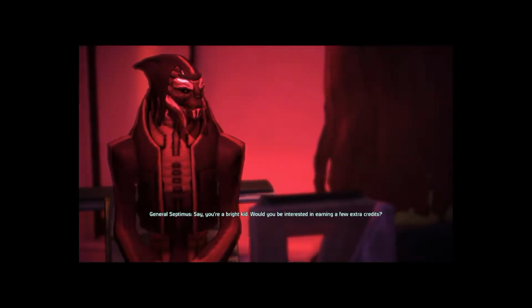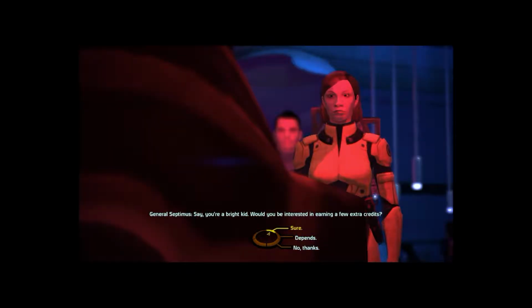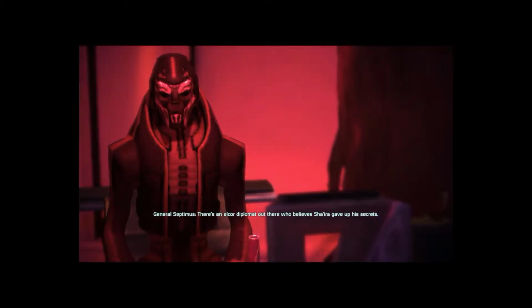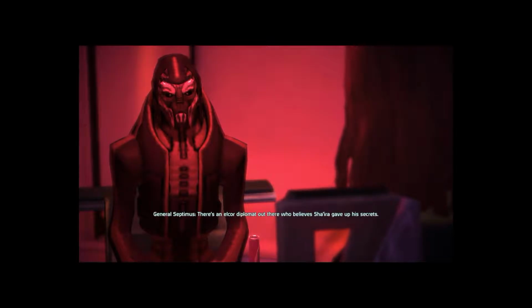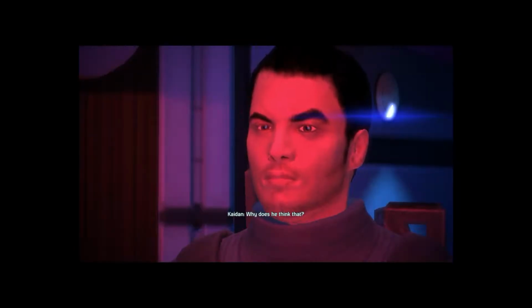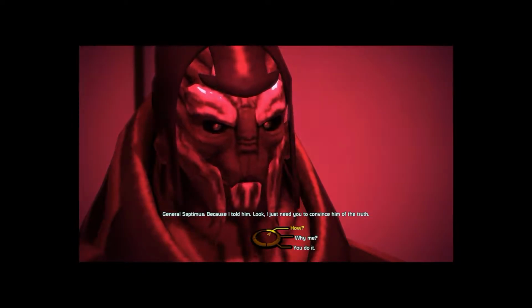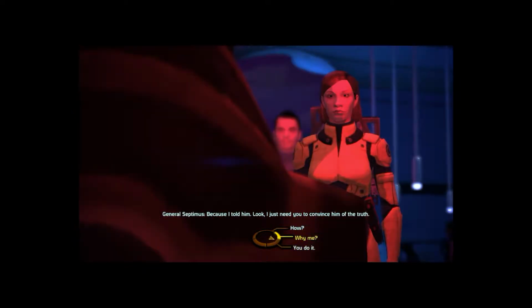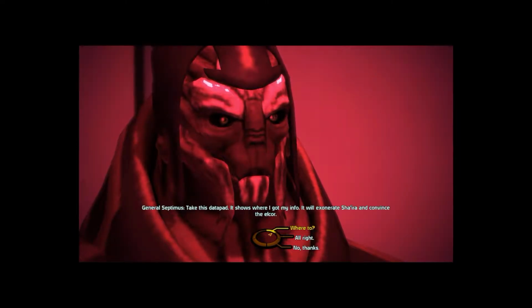Say, you're a bright kid. Would you be interested in earning a few extra credits? What do you want me to do? There's an L-Corps diplomat out there who believes Shaira gave up his secrets. Why does he think that? Because I told him. Look, I just need you to convince him of the truth. What makes you think he'll believe me? You'll bring him proof. Take this data pad. It shows where I got my info. It will exonerate Shaira and convince the L-Corps.